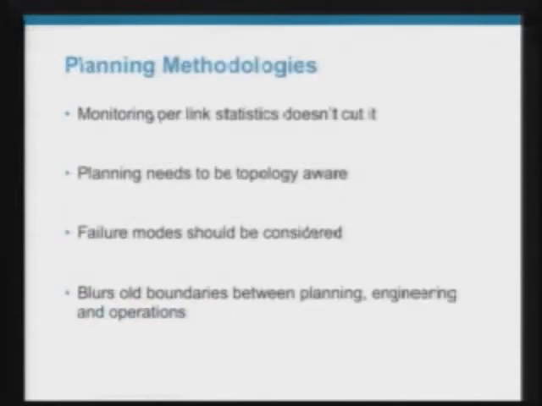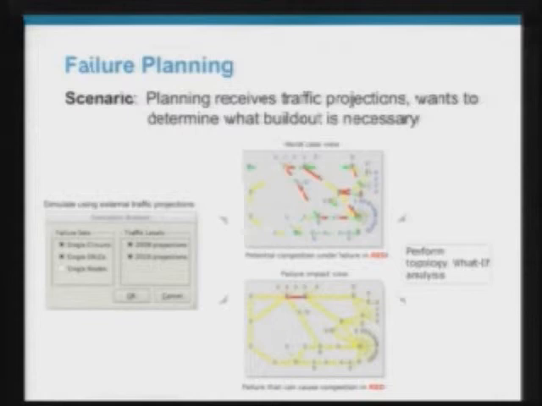Okay. And just jump directly to that. As soon as you're out of the ladder or the ring, link statistics are not enough, right? You need to be able to look at the failure modes of your network. And that's where your planning folks need to understand your topologies. They need to understand what sort of routing is possible, what affects it. And similarly, the operations folk need to be able to know, how do I move things around if I really must? And those lines get blurred. I'm not going to spend a huge amount of time on this, just to make sure that we are able to finish up in about 20 minutes.